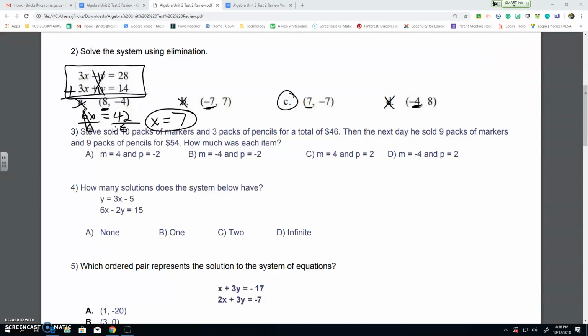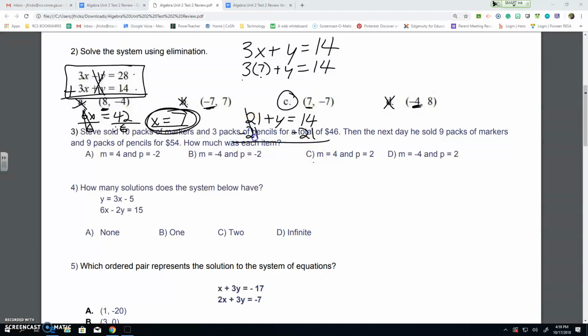So what I do when I substitute x equals 7 back in is I pick one of the equations, one or the other. In this case, I'm going to do the bottom one since it's positive. And that's 3x plus y equals 14. So here we said x is 7, so I'm going to replace the x with a 7 and just solve the problem. So 3 times 7, we know that's going to give us 21. And then that's 21 plus y equals 14. So to solve this, we would subtract 21 from both sides. 21s would cancel out, and we get y equals negative 7.